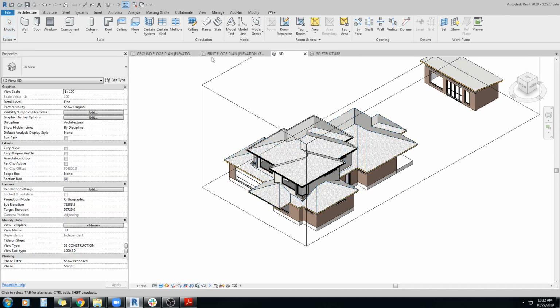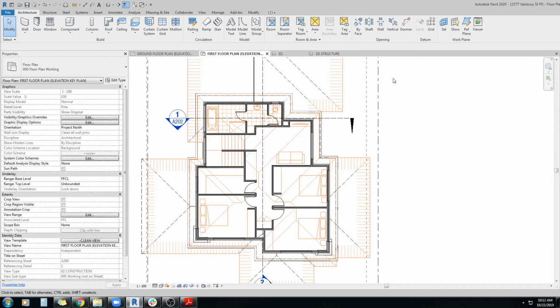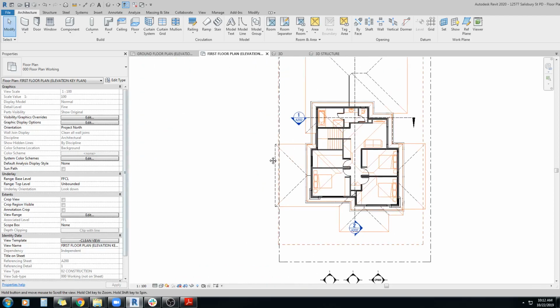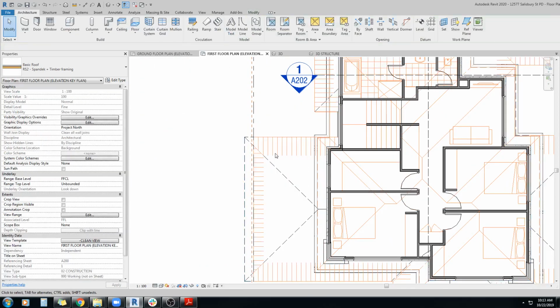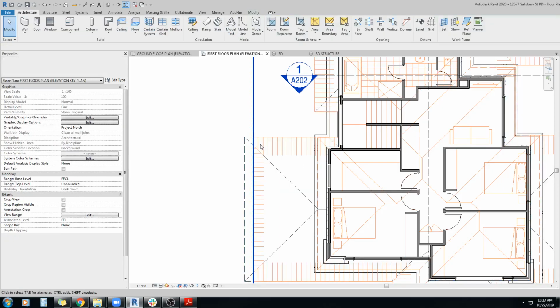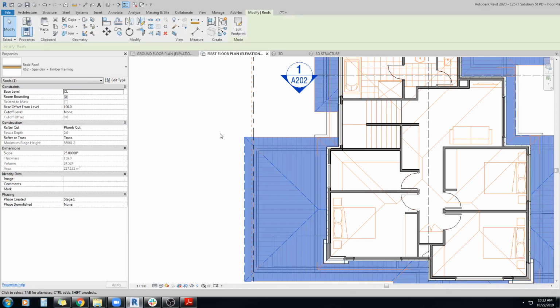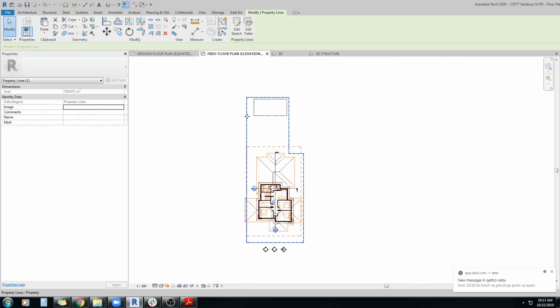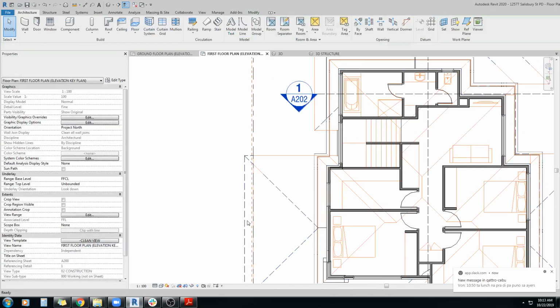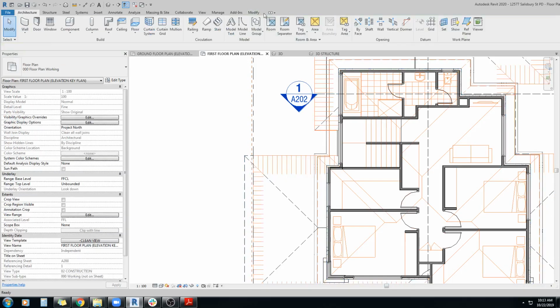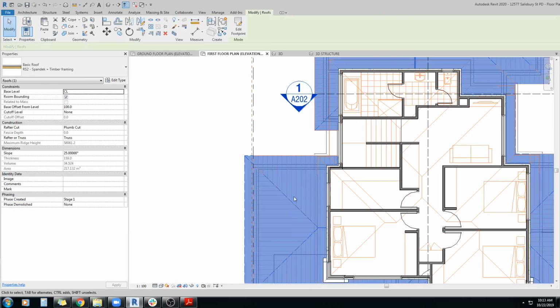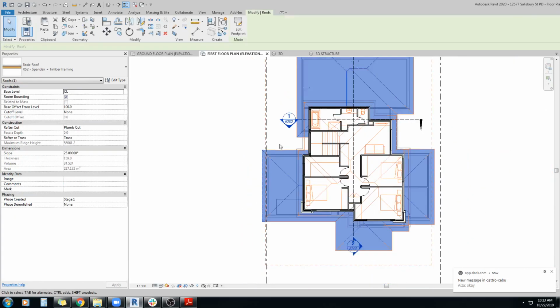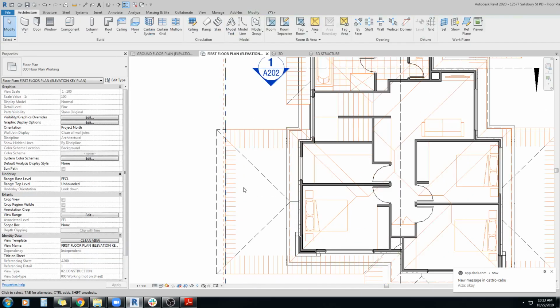Alright. Now we need to deal with this part. Now, how do we deal with this part? Because obviously our roof cannot be sticking out the boundary, as this is the property boundary. Alright. So what I do is, because you need the roof to be perfect hip to be able to get that.